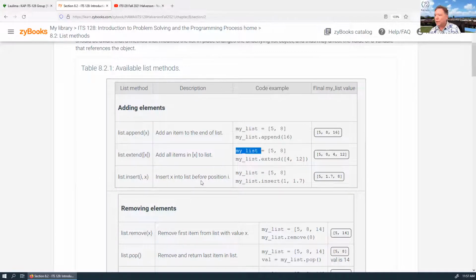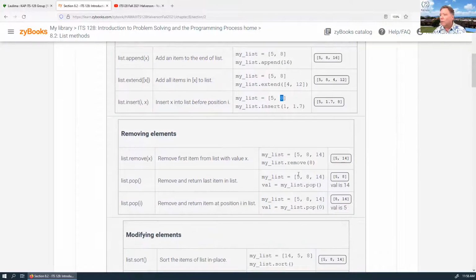Insert x is probably just an item. So this is going to insert at index 1 this item. Originally it's this, and so this is index 1. So right there we want to insert this, and of course that pushes this and anything else up 1 or down 1, however you want to look at it.